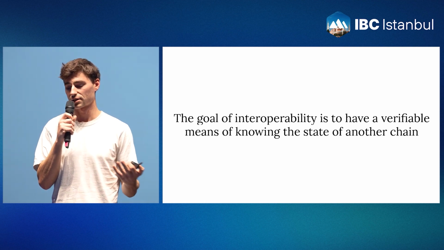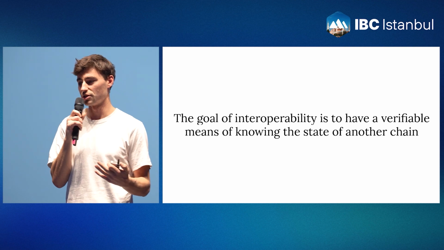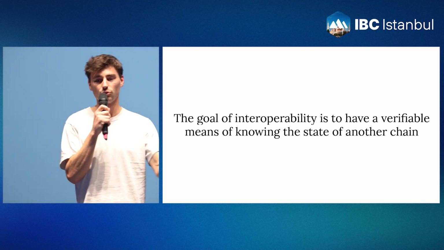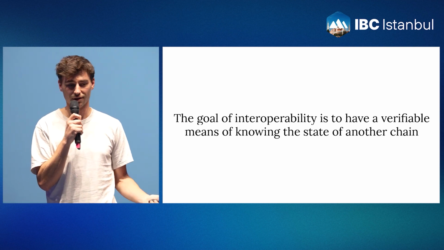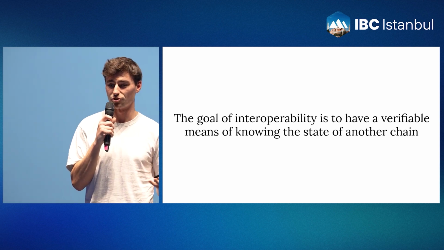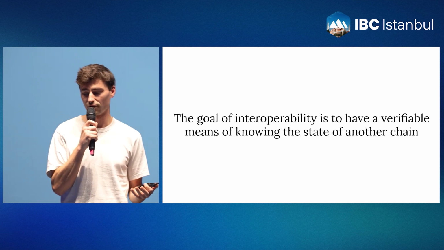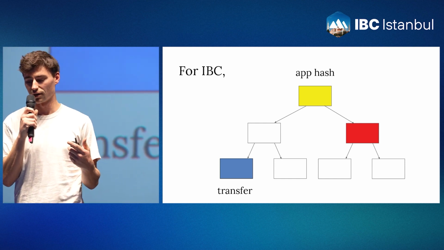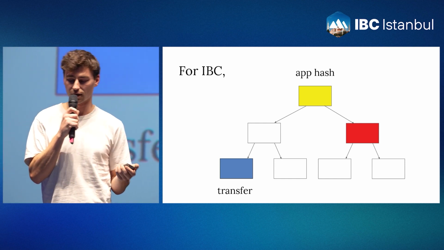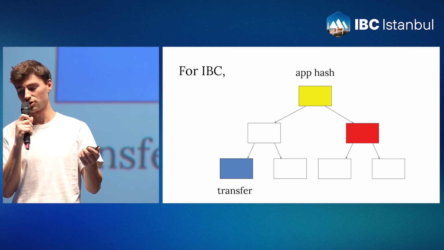You have the likes of Axelar, that if you want to have some sort of generic way of proving every other state machine, you basically have to run a full node on every single other system. And so that definitely doesn't scale. There are worryingly even worse ones in which people are just trusting that the counterparty state is correct, which is very concerning. And so what we need is some way with which we can scalably prove the state of the other chain.